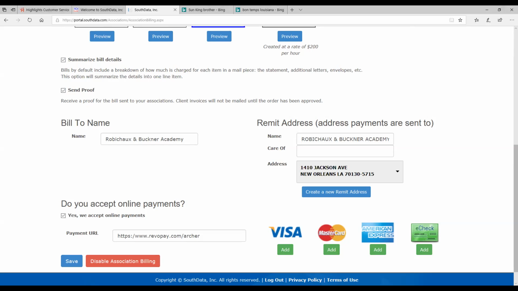And so they will send their payments back to you, same as they've always done. So it's just an easy way for you to take it out of that. I did want to show you an example really quickly of what a finished bill looks like.